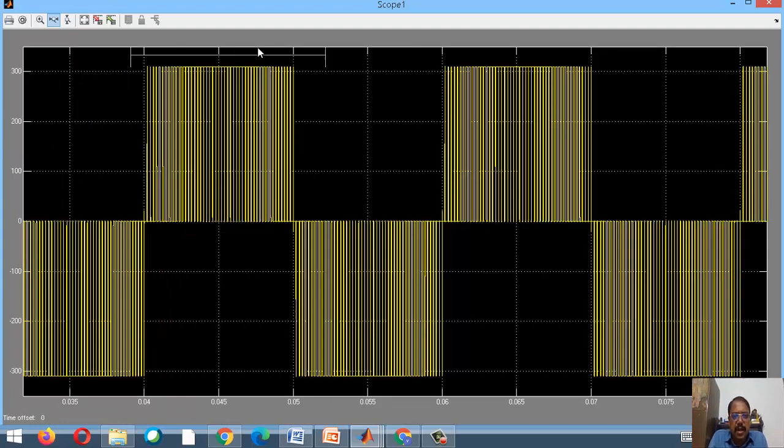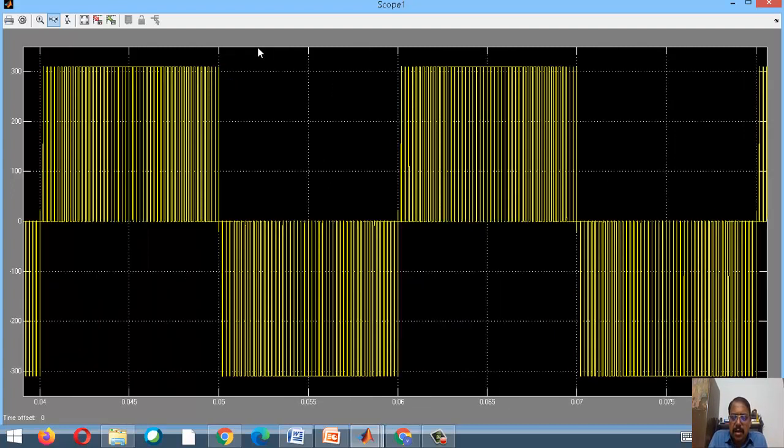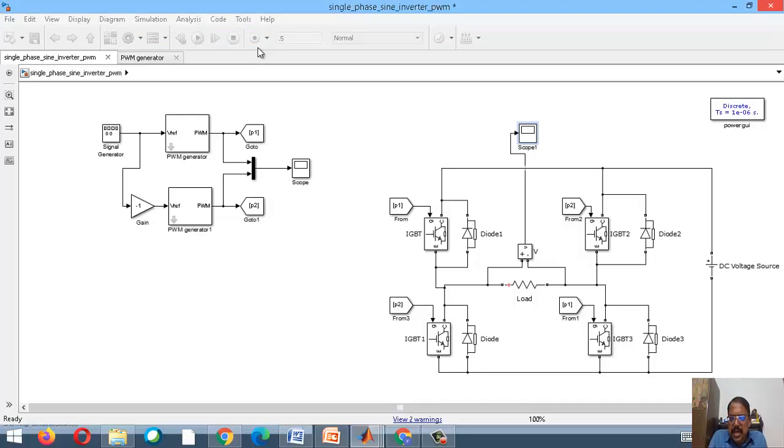So if you want to see 2 cycles, now you can see the output is like gradually the width increases, reaches maximum and again gradually reduces. So this is how I am able to get the sine waveform.